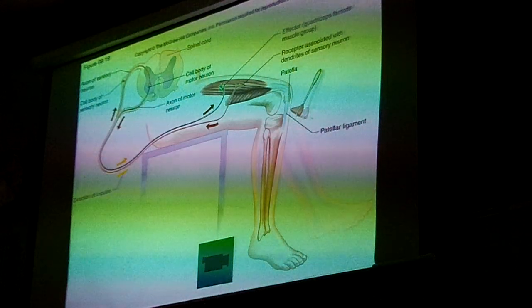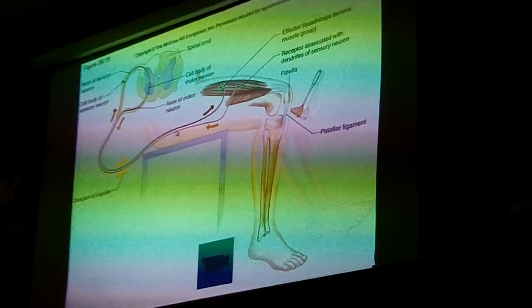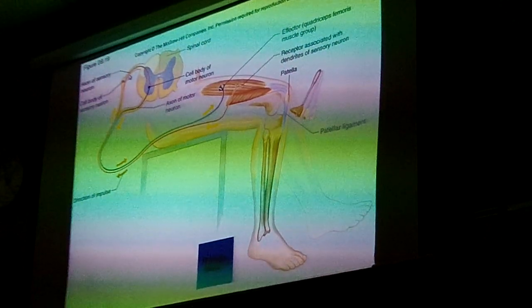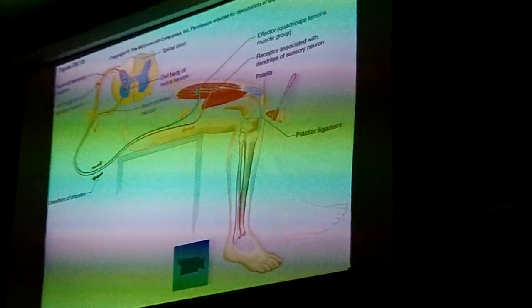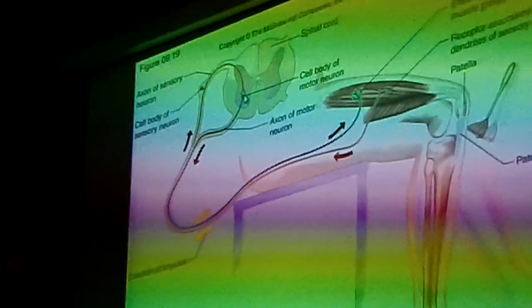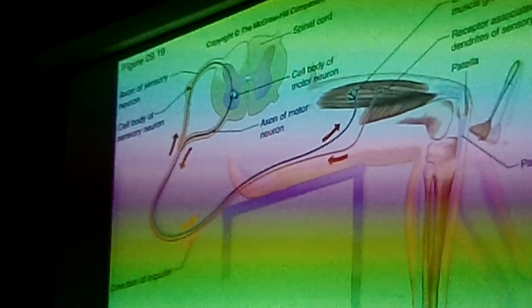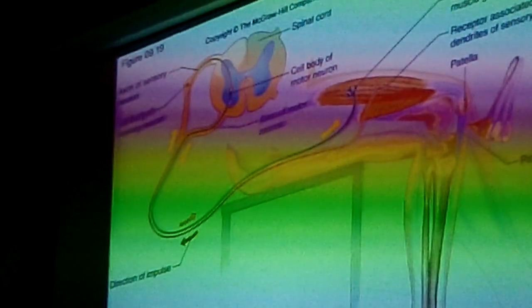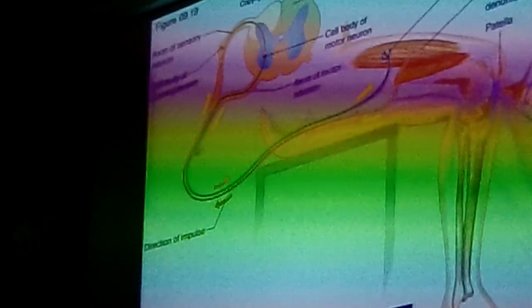This shows the inside of your spinal cord. And so we're following the red process here. This is called the sensory neuron. And it goes into your spinal cord. And inside your spinal cord, it synapses with another neuron. So the little neurotransmitters are released, and then they're absorbed. And the new signal gets sent out and down.